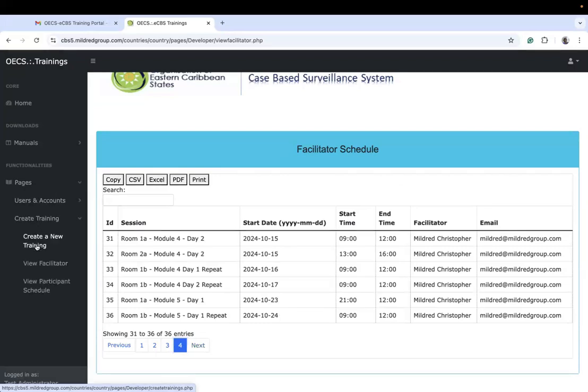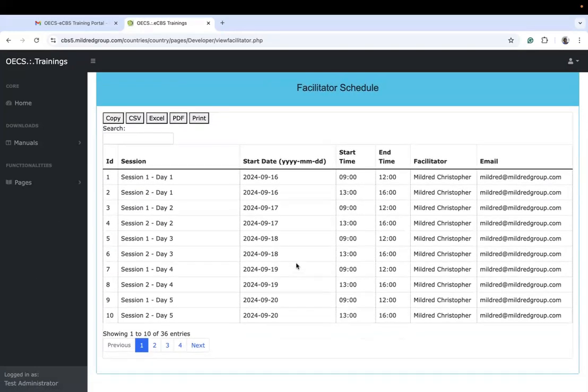When the facilitator says we are ready to go, our training is for tomorrow, you can actually come and view the facilitator schedule without asking them to send it to you to see the date and time. If you need to send out emails to participants, or you need any form of approval from a higher person, you know the different session days, date, and the time for each of the sessions.